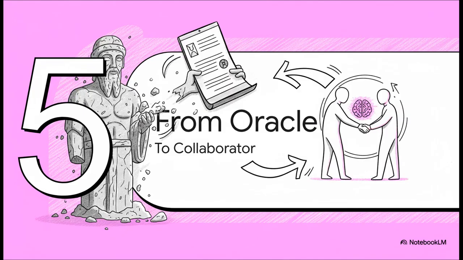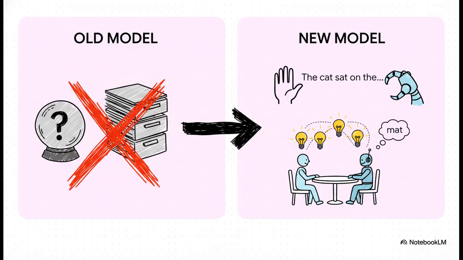So, knowing all of this, we really need a better way to think about how we talk to these AIs. It's time to stop thinking of it as an all-knowing oracle and start thinking of it as a collaborator. You know, the biggest mental shift we all need to make is right here. We have to stop thinking of the AI as a search engine that just finds facts, or as a perfect oracle that knows everything. It's not either of those things. A much more accurate way to think about it is as a completion engine. It just finishes the pattern you start. Or even better, think of it as an incredibly fast, but sometimes quirky and flawed collaborator.